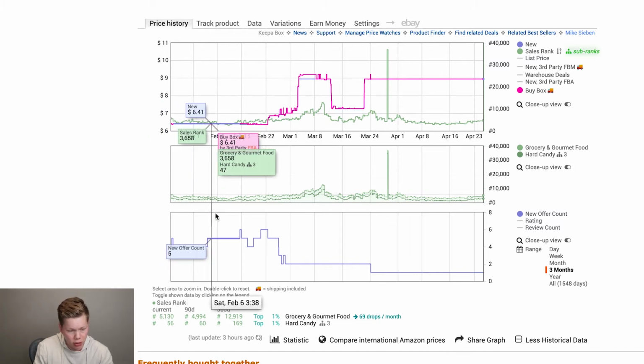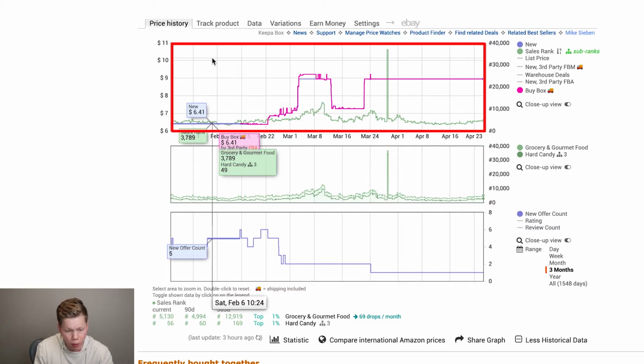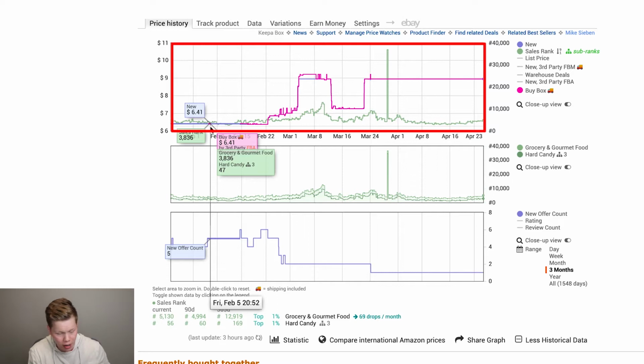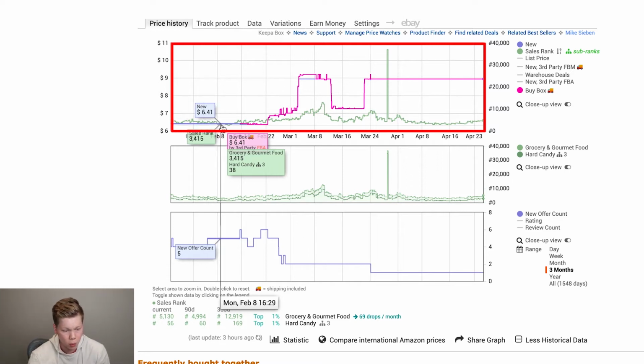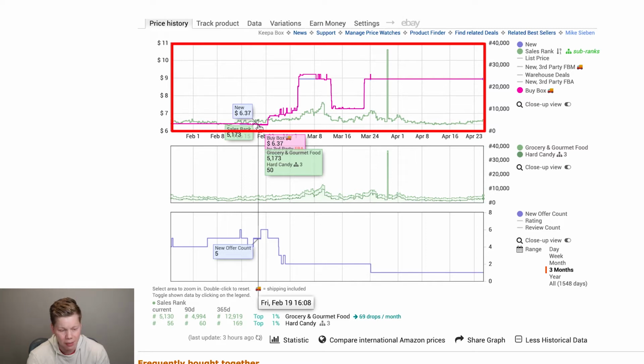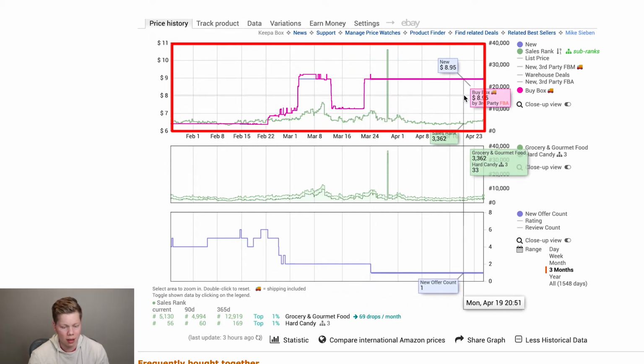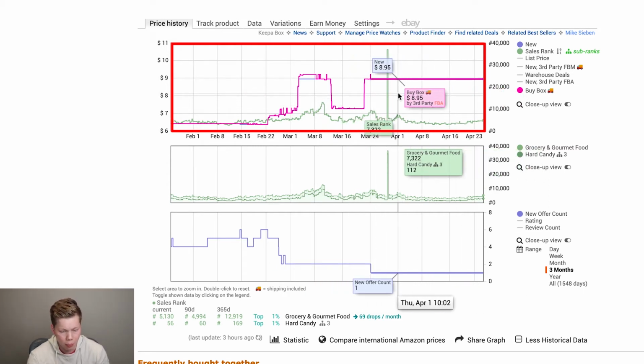As you can see, there are 3 distinct graphs here. The top graph is going to have the majority of the information that you're going to be looking at. Some of those points are the sales rank, or the BSR, in that category. It will tell you what category this is in, grocery and gourmet foods. And then the pink line that you'll see is the buy box price. This is the price that the seller who owns the buy box at this time is currently selling the product for. As you can see, it was pretty steady here at around 641, 637. There's a jump, back down a little bit, back up, and now it's selling for 895 pretty consistently.